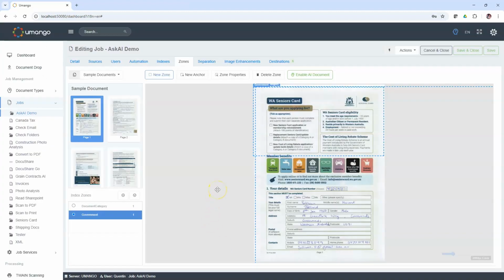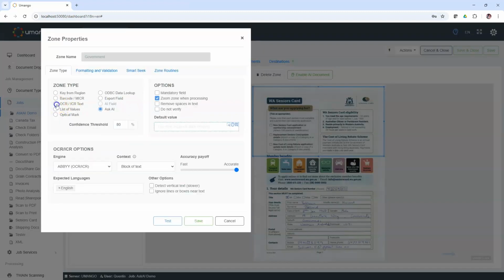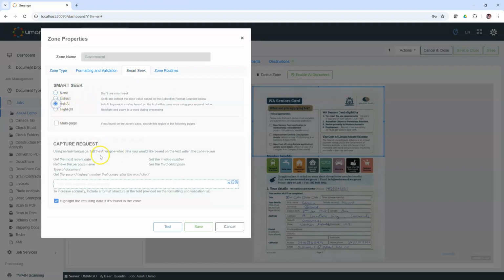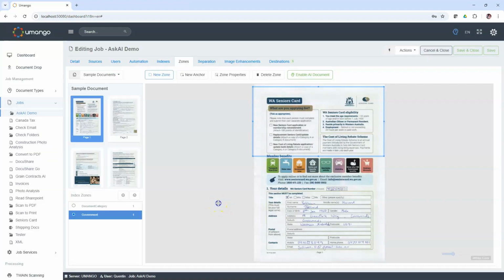All right, so that's Ask AI. I know you'll have lots of questions. I should also point out that you're not limited to just asking image-based queries with that. So if you're doing an Ask AI, you can still ask text-based queries. You can still say things like, get for me the, I don't know, invoice number or social security number or something like that from an image area, and it will return the value for you. So a lot of flexibility there. It's not taking away from what Ask AI did before. It's adding to it. And in fact, if we go to OCR here, you'll see that Ask AI is still available here within Smart Seek in exactly the same way as it was before. So we're not taking anything away there.